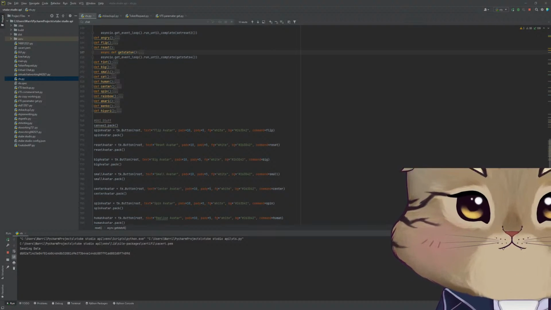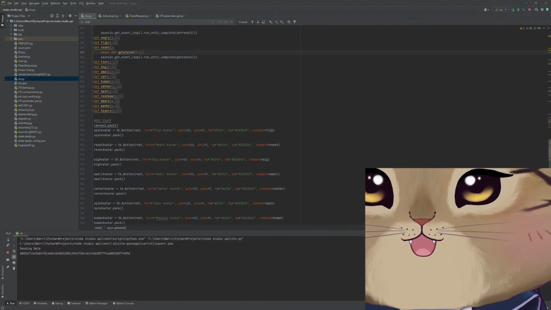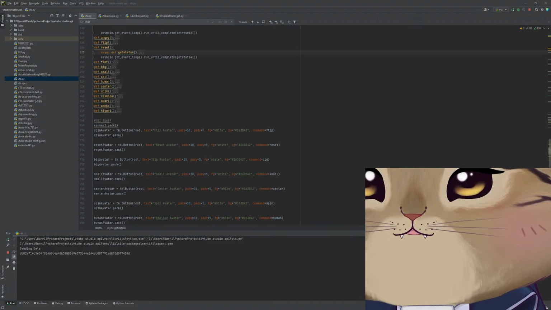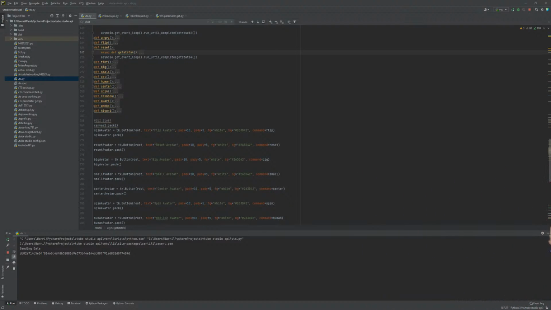Big, small, big, center. And then where's our reset button? I gotta organize these so they're actually useful. Reset. Wow. That was awesome.